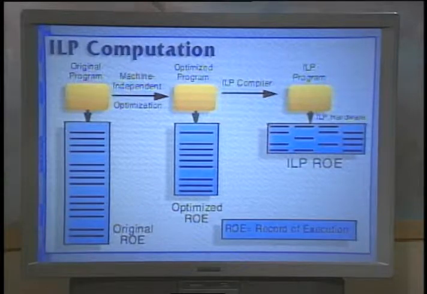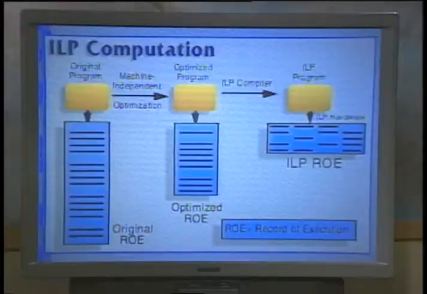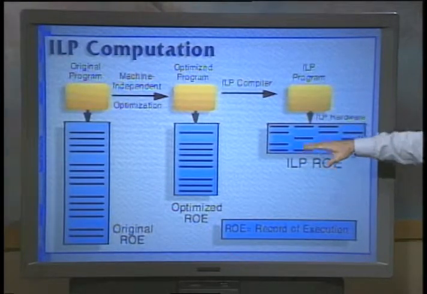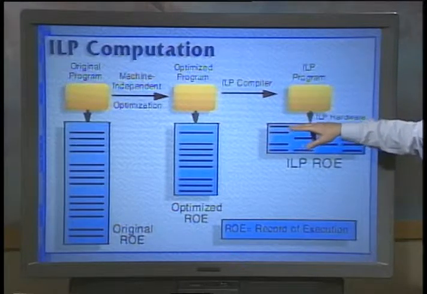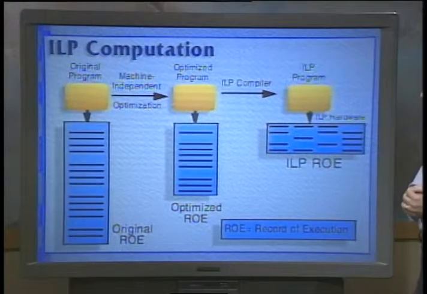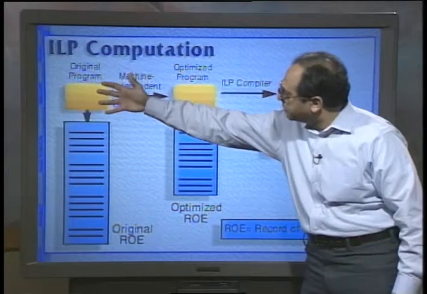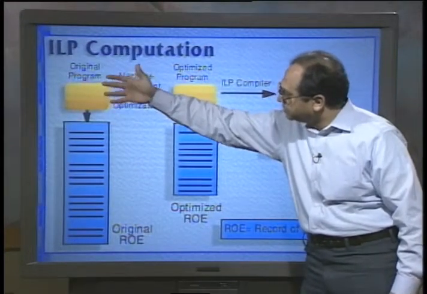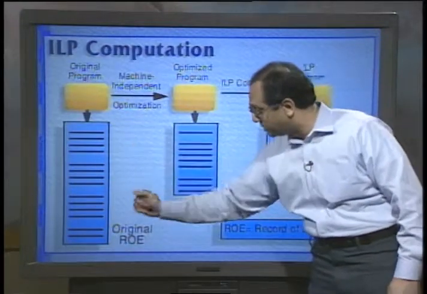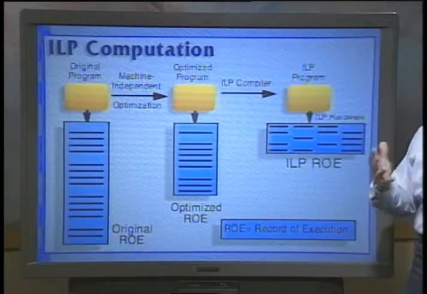Now, let's look at how the instruction-level execution is actually achieved. The final goal, as I mentioned, is to have multiple operations, each of which is like a RISC-level operation, being issued in parallel, executing in parallel. Now, let's contrast it to the original situation. We start off with a program. And if we were to execute this program and record it almost as if we had a logic analyzer attached to it, we might find that this is the sequence of instructions executed, and it takes a certain amount of time.